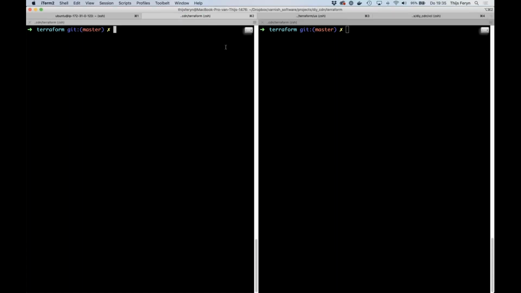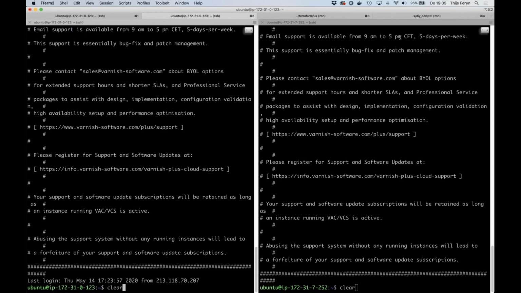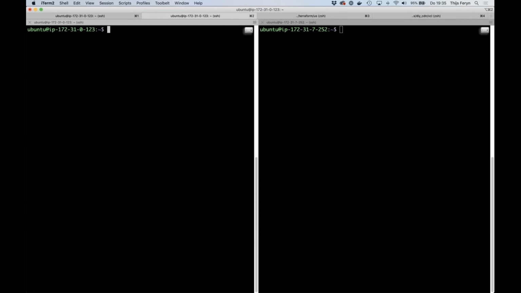I have two terminals here and the content is mirrored. So that means if I type a command, I'll be absolutely fine. So that means on this screen, I will access server edge 1 and server edge 2. Every command I type will be duplicated on both. So if I type clear here, it's cleared. And I will run a bunch of commands, the commands we need to set up Varnish.